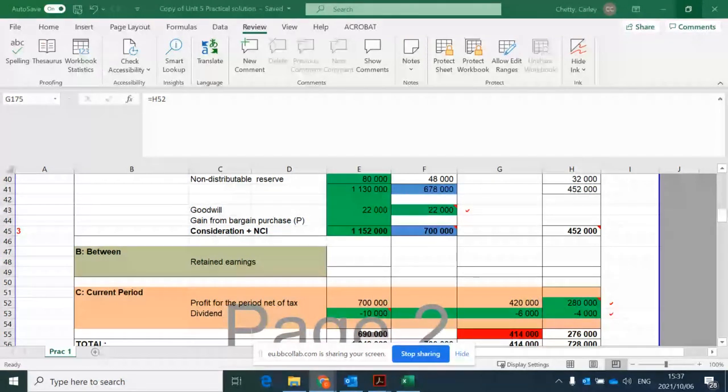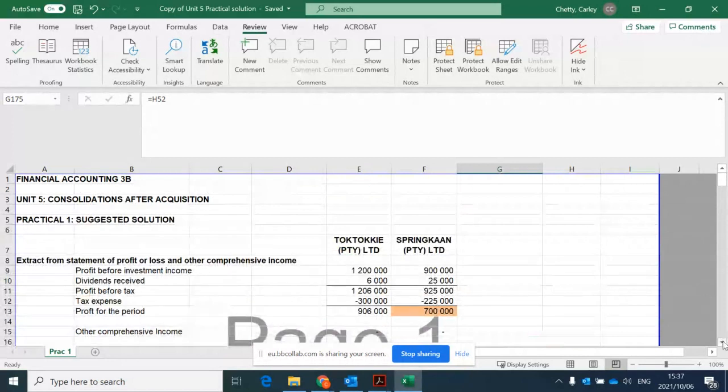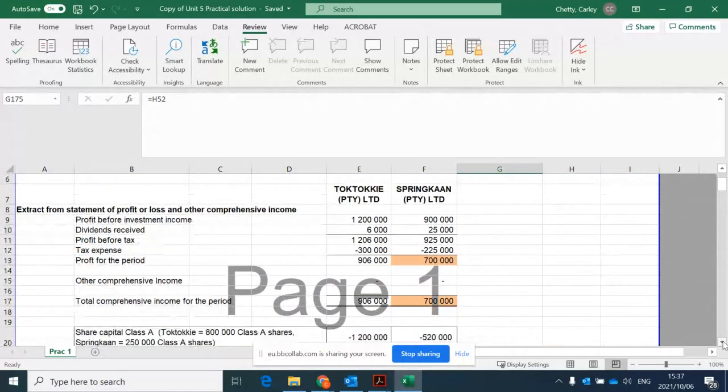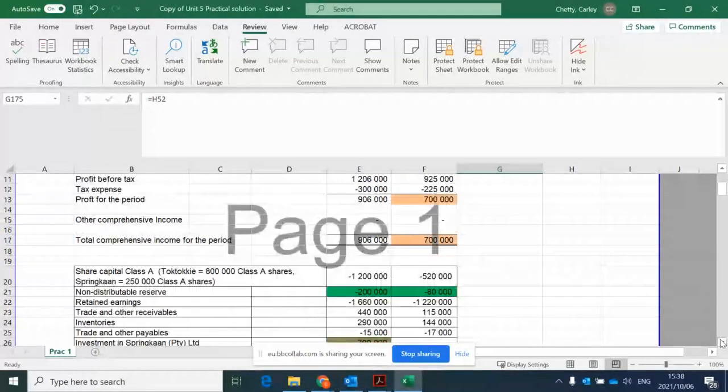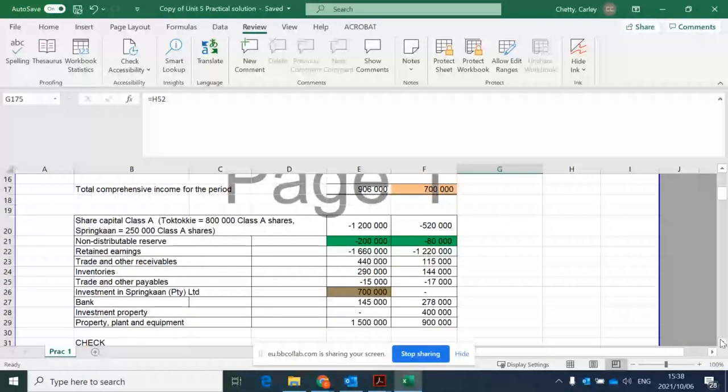Okay, so you guys can see the Excel document there. Let me just go to the top. Okay, so the first required was to prepare the analysis of owner's equity. Here you'll see that they just have the information given from the scenario. So they gave you this profit and loss statement and the trial balance here.